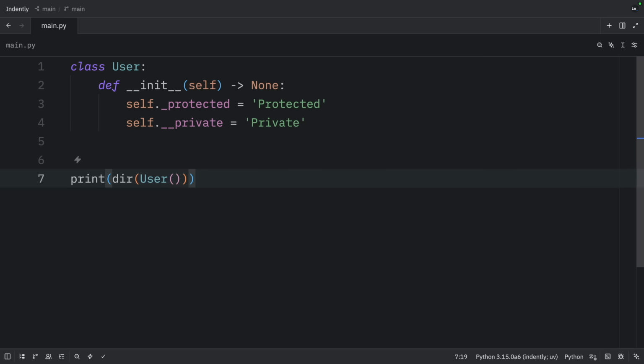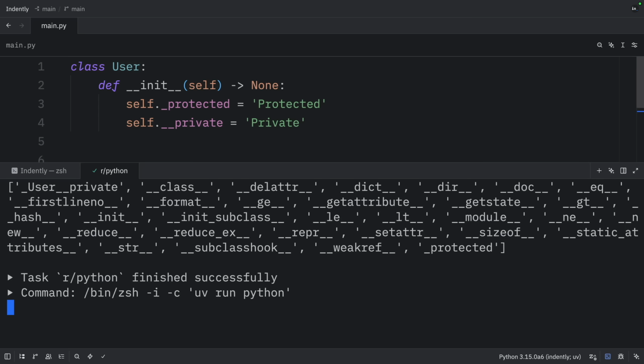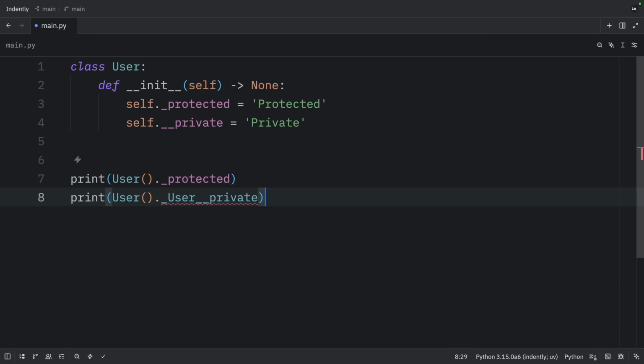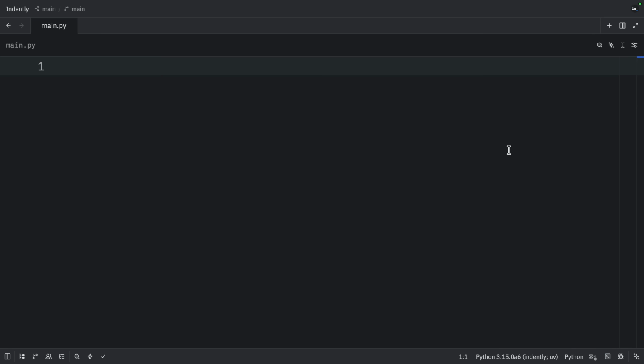it. If we print the object, you'll notice that the two attributes we created are still very visible and can be accessed. Although one has been mangled, making it slightly harder to use, and the other one is over here. And we can refer to these attributes without an issue. Python will not stop us from trying to access them. So, what's up with that? Why do codebases still use this in their classes? Well, for the single underscore, it's merely a convention used to tell devs to treat an attribute as protected.